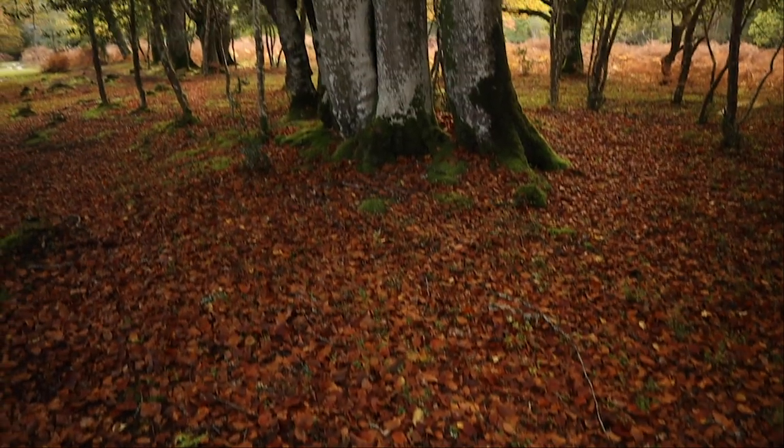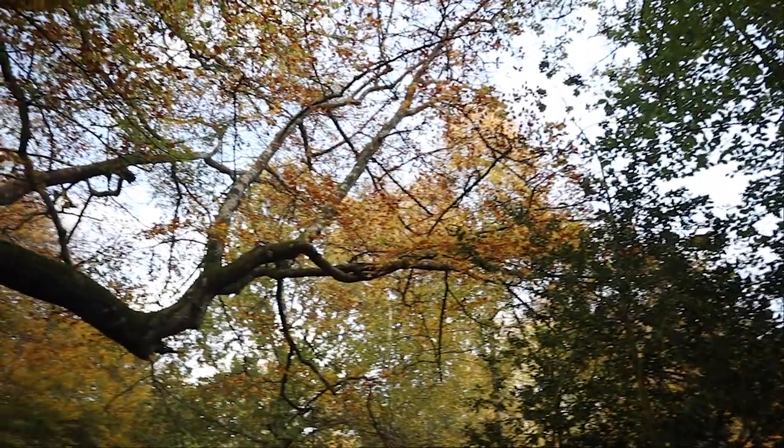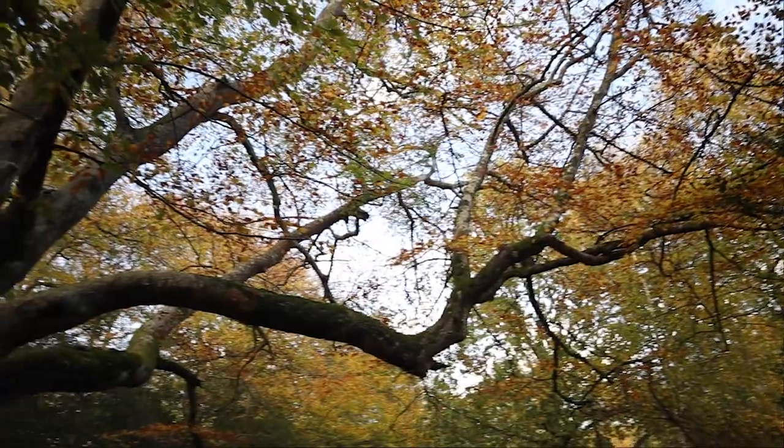I've got the polariser on, so I've really emphasised the colours. I've got a lovely red carpet of leaves. There was no shadow, so some nice colour on the beech bark itself and some lovely yellow leaves on these beech trees. If I've got to complain — a little bit of a moan — there is quite a bit of gapping in amongst the branches, so there is some harsh light still coming through. But overall, it's quite a nice frame because the canopy opens towards the end of the track, so it leads your eye off into the distance. I'm about 80% happy with it. Settings: ISO 400, F8, 20th of a second.